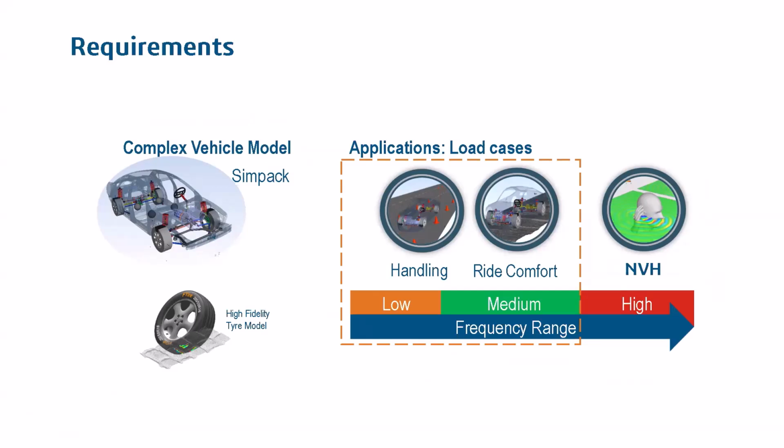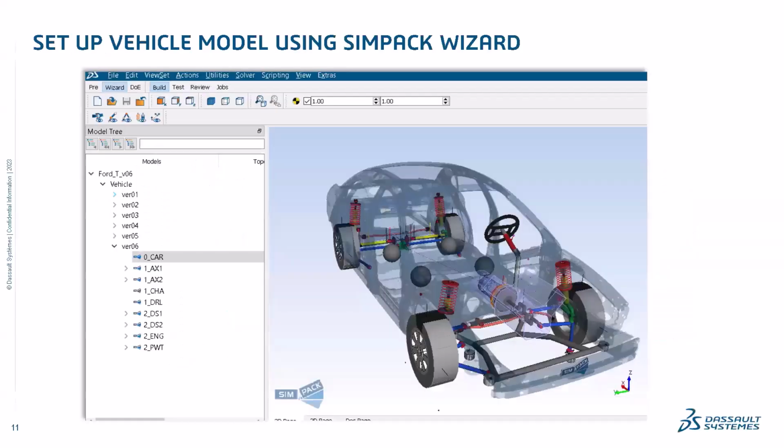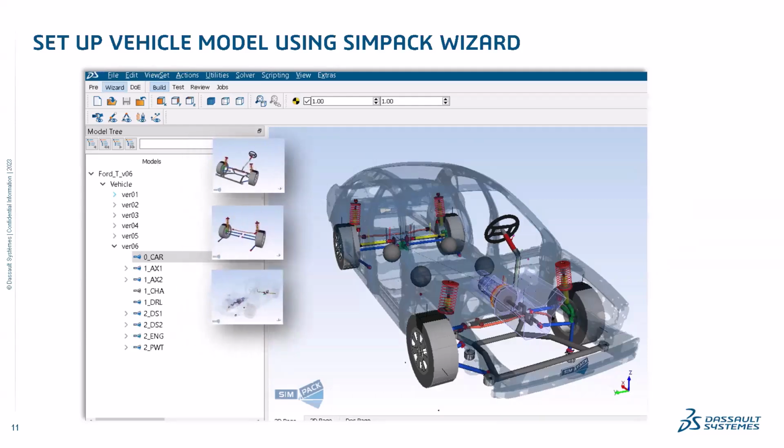Then after this, we started creating the model using a feature in SimPack called SimPack Wizard, what you see on this screen. This is basically making use of an automotive database that I showed you a few slides earlier. So we picked up the required templates for the correct suspension type for this Ford Taurus model, front and rear. It had a front subframe as well, some steering system, springs and dampers. We only used a simple driveline model for this one because this was really more related to ride comfort, so the driveline was not really important to model in great detail.